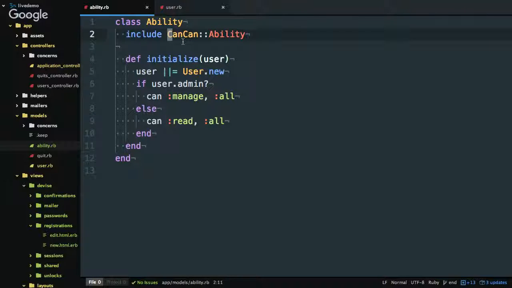I'm actually going to slow down a little bit and explain some lines, or explain can. Can is something defined by can, which says when you pass it a bunch of values, its first value is either a single symbol or an array of symbols that represents the amount of access you have. And the second item represents the object you want to talk about, or the object you want to add authorizations to. And you have optional conditions at the end that you could pass.